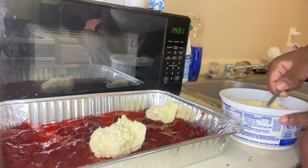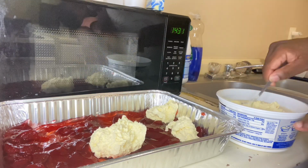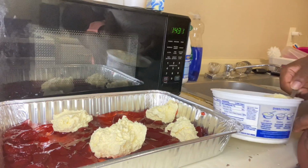Mama, what you cook? I see. I'm making something. Okay. You cook okay?